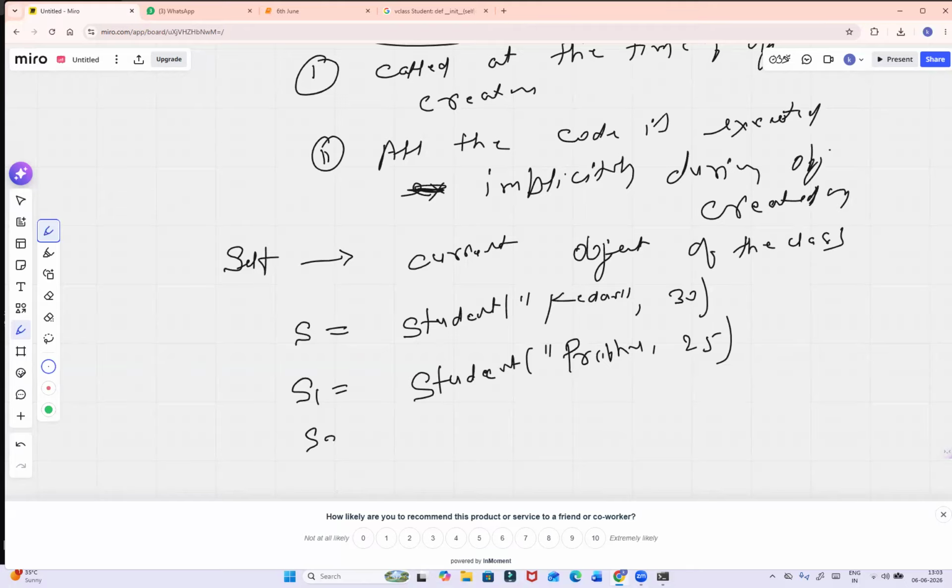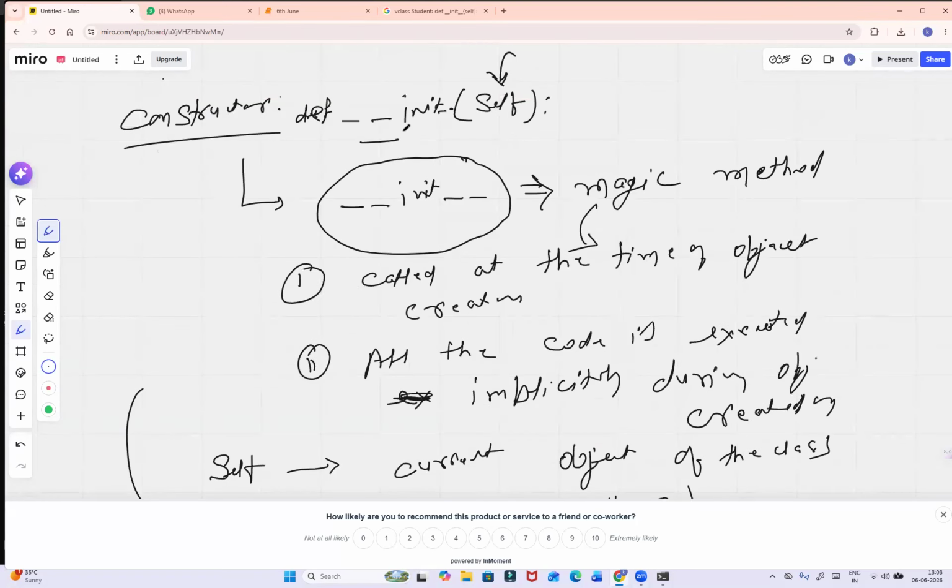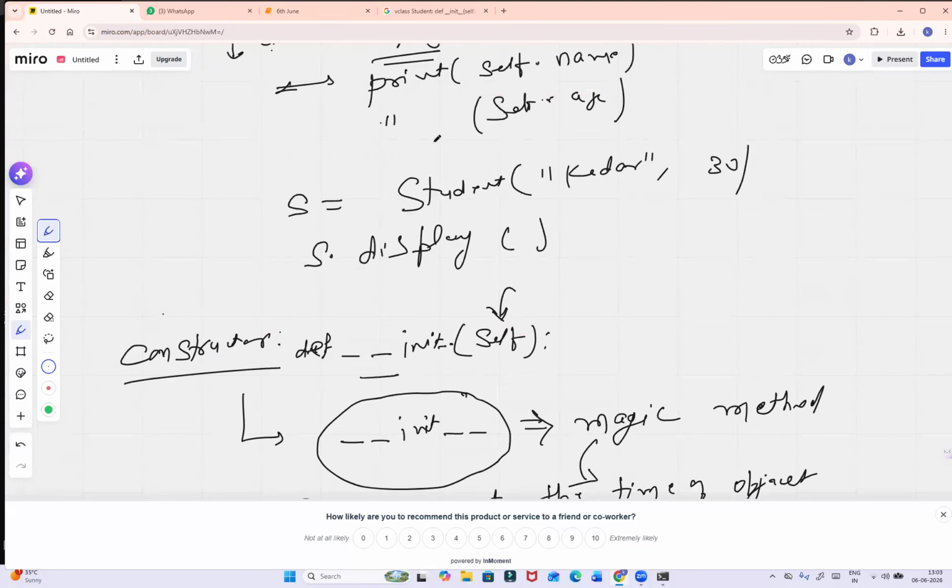I can create another object s3, Student Maithili, something like that. So for each object, these values will be passed to this constructor.